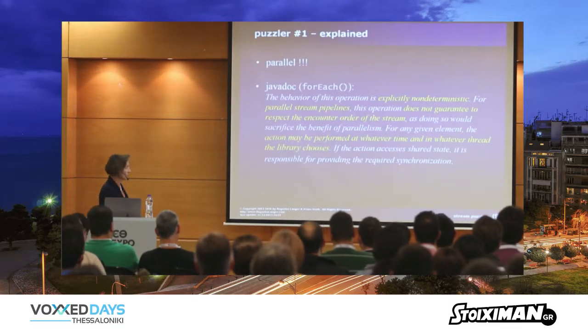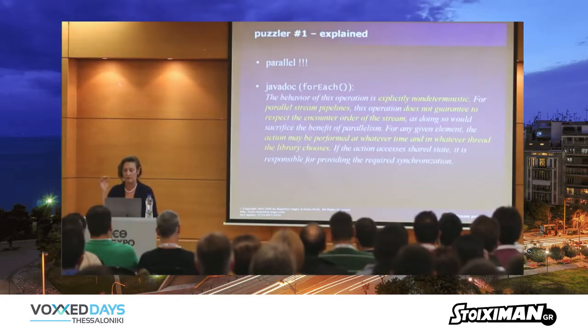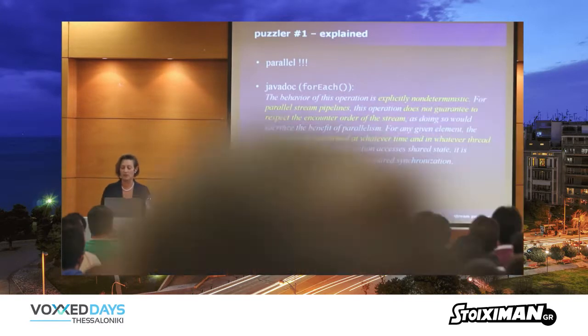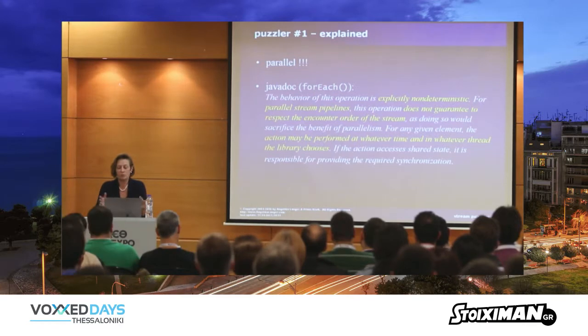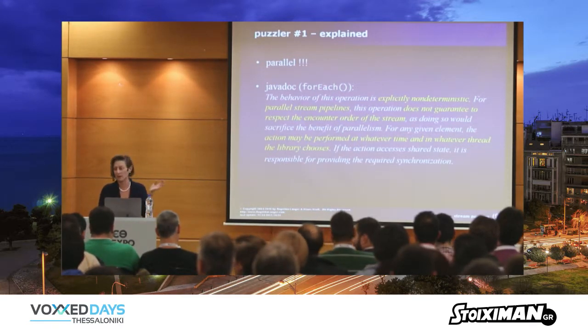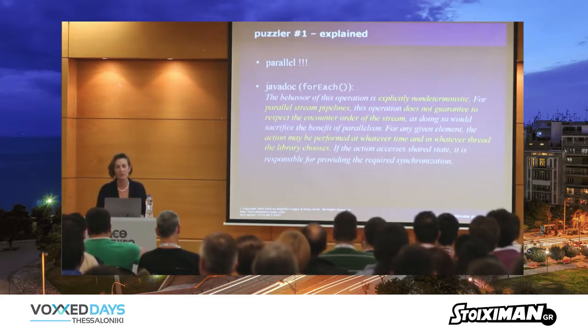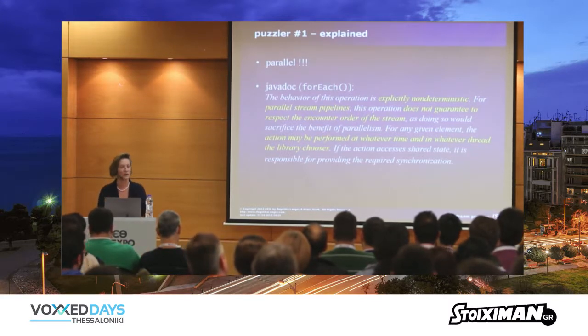That's basically what the Javadoc says. With these stream operations, it really pays to take a look into the Javadoc. It has a lot of explanations. And among other things, it says the behavior of this operation is explicitly non-deterministic. So you can get output in any order. The idea is we have ordered input, we have A, B, C, D, and so on. So we have a certain encounter order in the input stream, and we will not have any preserving of this encounter order if we run it on a parallel stream, so non-deterministic behavior.